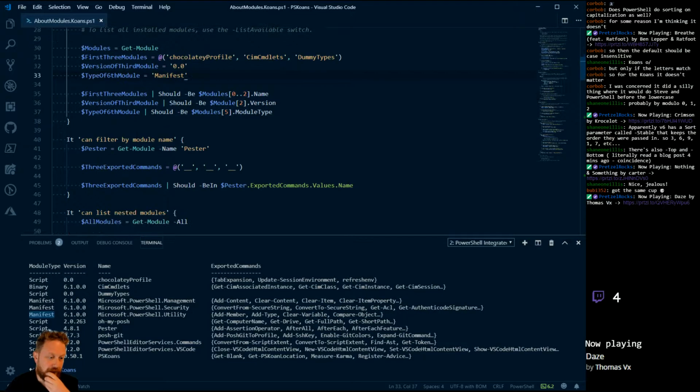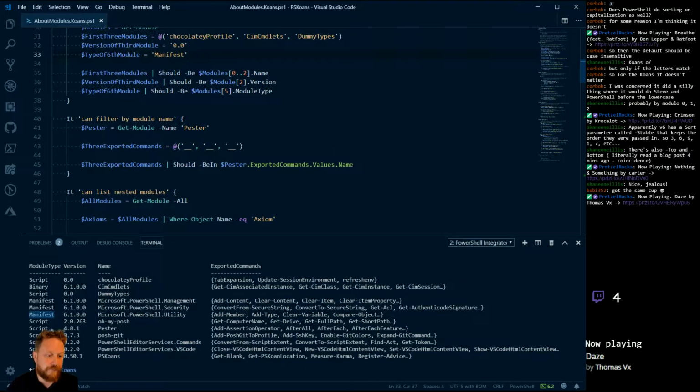And it can filter by module name. So we do a Get-Module on Pester, and then we have 3 exported commands which are blank, blank, and blank, and then 3 exported commands should be in Pester exported commands values.name. So we can just pick one.